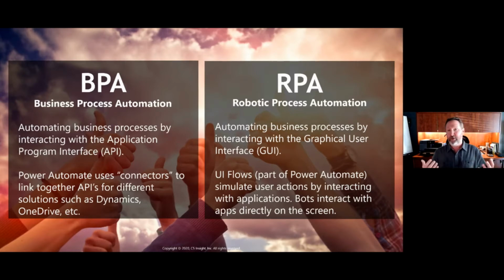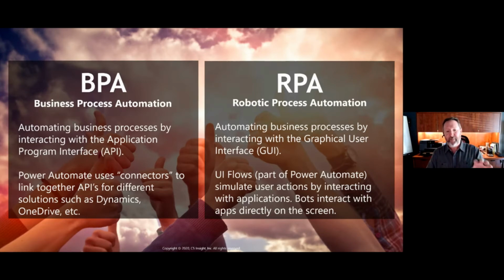If you've done anything with Power Automate, whether it's adding an item to a SharePoint list or pulling something in from Excel or pushing something out to Dynamics, all of those things are API access, computer-to-computer access, making things happen. Robotic process automation uses the same interface that the user uses, the keyboard and the mouse, to capture information from one application and to place information back into another application. So it literally works almost the same way a user does. It just automates literally what a user is doing to get those things done.